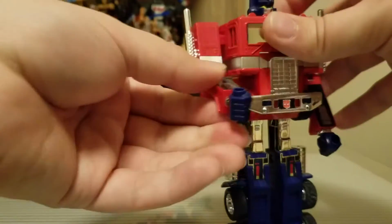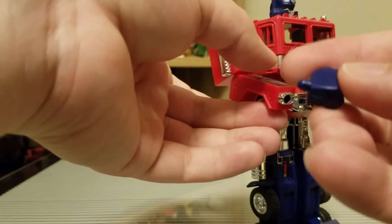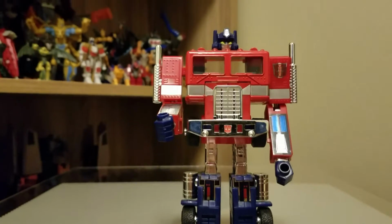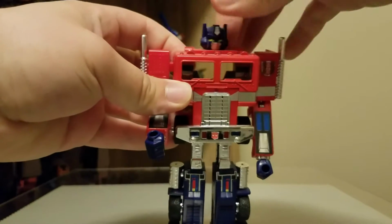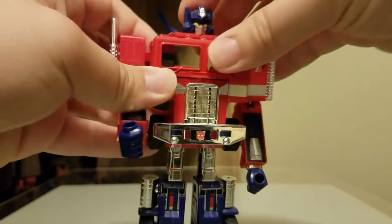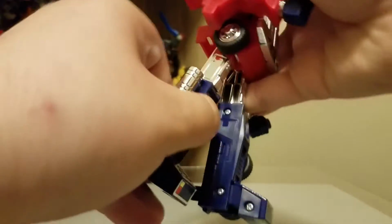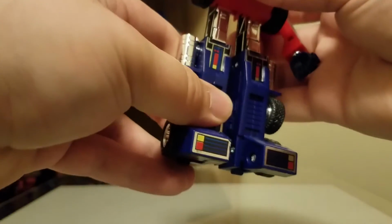And his wrists, if you really want them to, can do a full 360. Only reason you can is because they plug into his headlights. Head, no articulation at the head. Let's reposition this just a little bit. Yeah, no articulation at the head. He can look up due to transformation because of the flap that it's on. Legs, you can kick that far back due to transformation. And there's no side or front articulation.